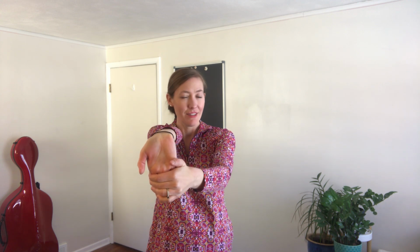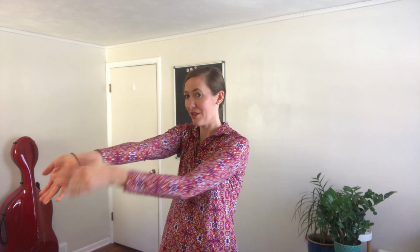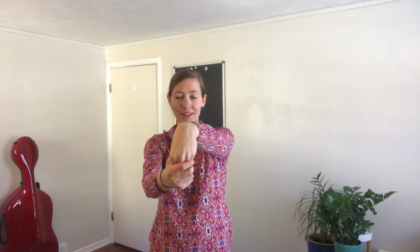Okay. Let's put our hand out in front of us, and I want you to gently pull down on your fingers a little bit. Don't hurt yourself. And then you're going to flip your hand over and do the same thing on the other side. These are some great stretches for violin players for stretching up our arms. And then you can do the same thing on your other side. Very gently pulling on your hand in both directions.